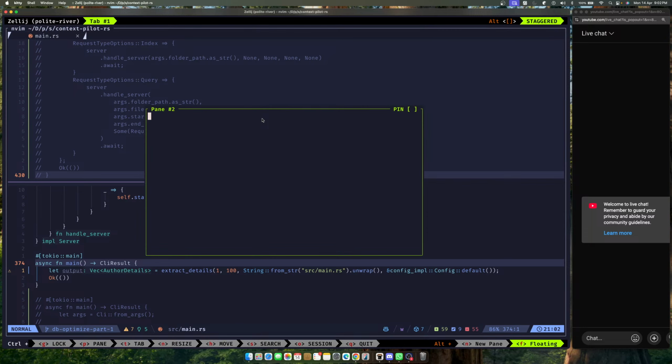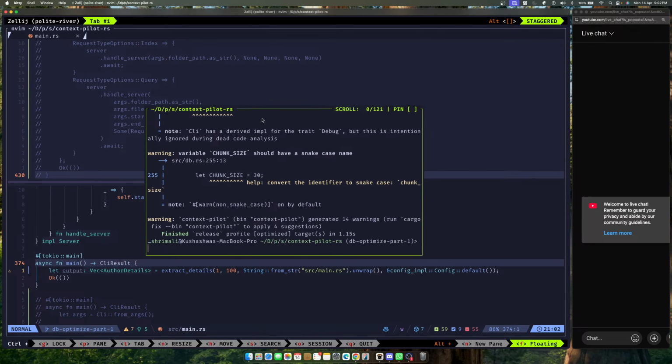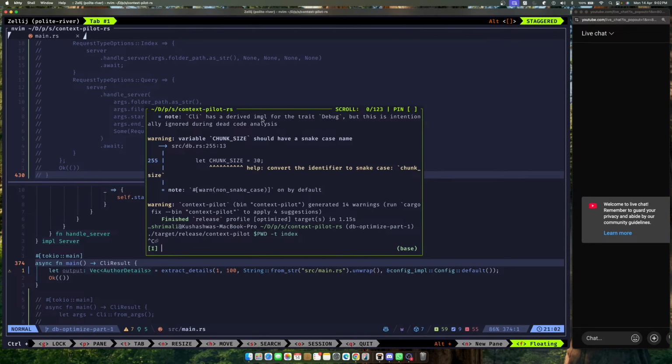Now the way I'm debugging this is basically, let me open documents, source projects, context pilot rs. Okay, I've not really configured it yet, but this should be fine now. If I do cargo build release, you guys will see that the main slow process is this. This is very slow. As you can see, for lines 1 to 100, it's going to take a lot of time. I'm gonna let it finish. This is taking a lot of time already, right? So this does make sense. That's why indexing was slow. I'm gonna cancel it now.